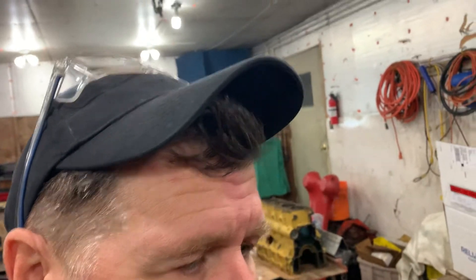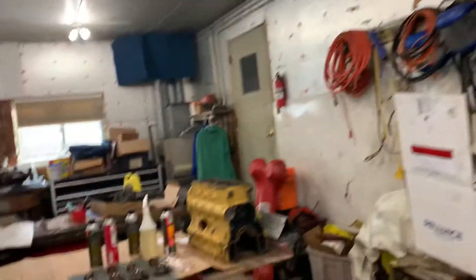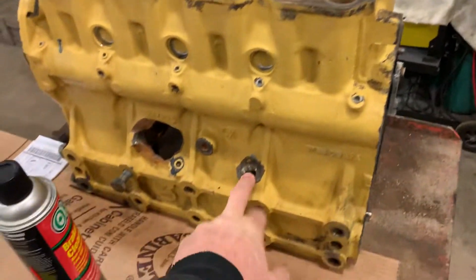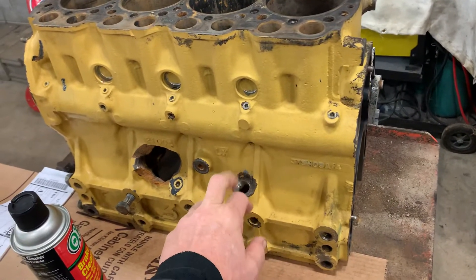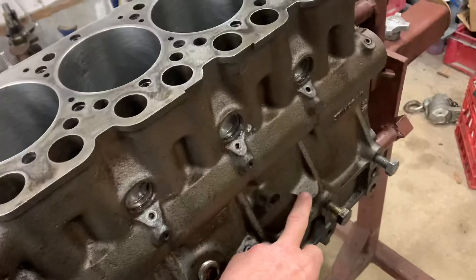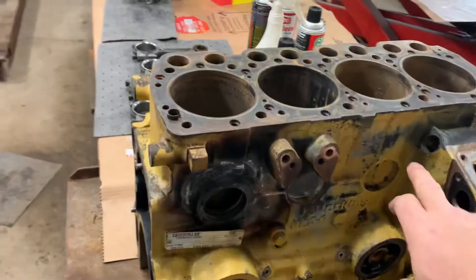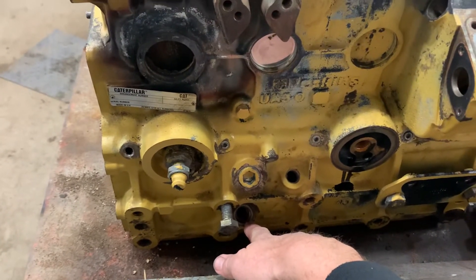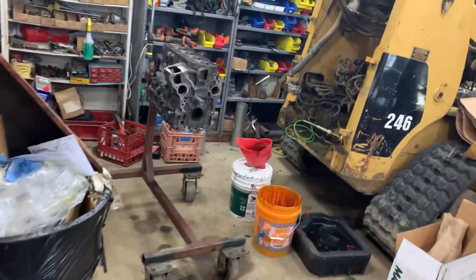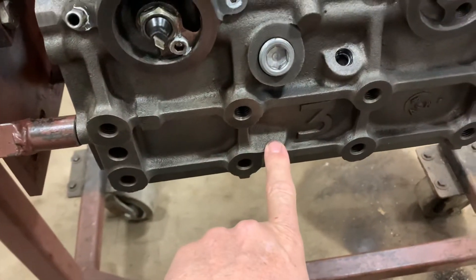I loaded that block in my truck and drove out there to look at the two engines they had — this one and another one. They were different. The first differences I noticed were the turbo drain-back hole — the oil hole coming out of the turbo drains into here. On the naturally aspirated engine block, the emboss is there but the hole is not. A similar situation on the other side: there's a pretty extensive crankcase ventilation system on this one — it draws from here and drains back down here. The naturally aspirated application did not have those two features.